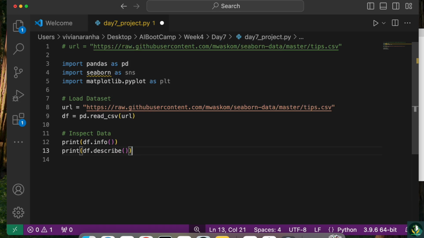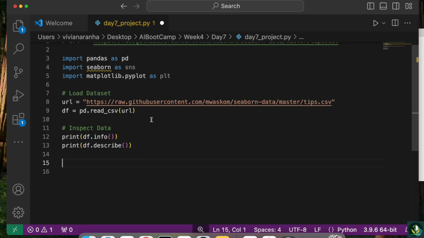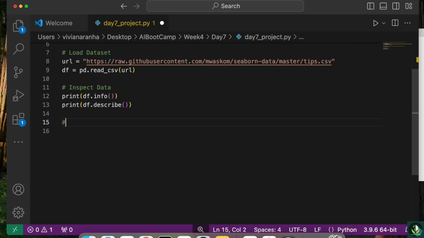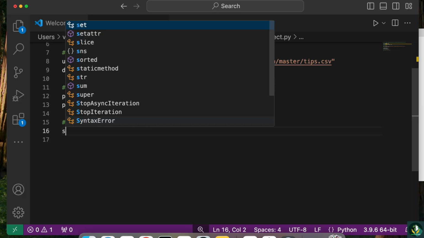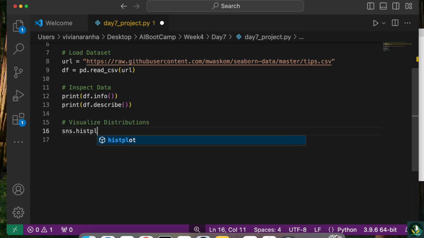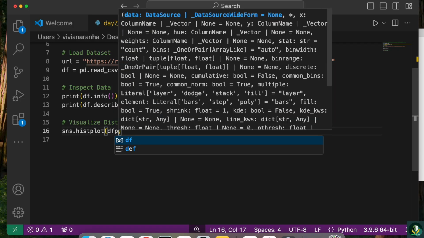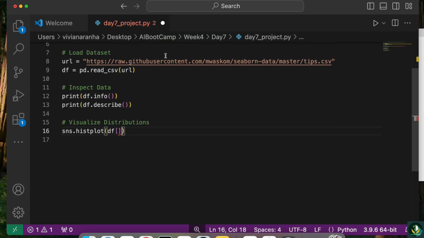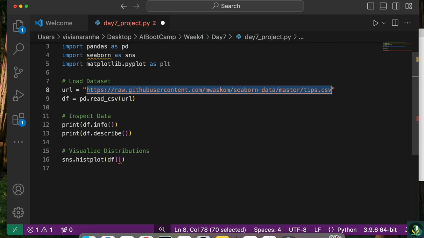So once I have that, finally, let's go ahead and visualize the distributions. You can do that by saying visualize distributions, sns.histplot, and to this I will pass inside here. If you look at my data set, let's copy this, let's open this data set in Chrome.